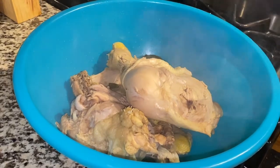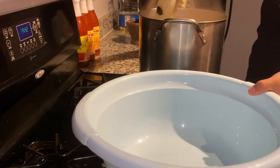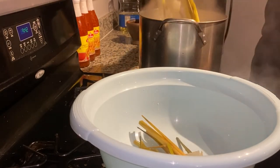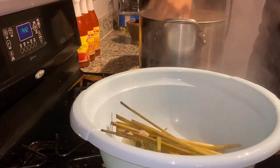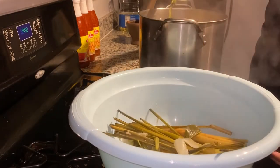Let your chicken cool for around 10 to 15 minutes. While my chicken cools, I'm just gonna go ahead and remove all the lemongrass, the celery, the ginger, the onion, and the kaffir lime leaves. You wanna make sure that you're removing every single thing. So right now we are cleaning our broth completely out to where it's only the water, because that's what we're gonna use for our soup.